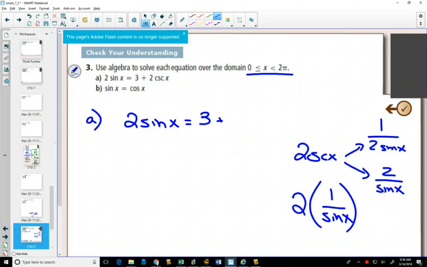Does it multiply the 1? Does it multiply the sine? Or does it actually multiply both of them? Well, go back to your fraction multiplying. If I'm multiplying fractions, 2 is actually 2 over 1. And so if I'm multiplying fractions, what is it going to be in the end?